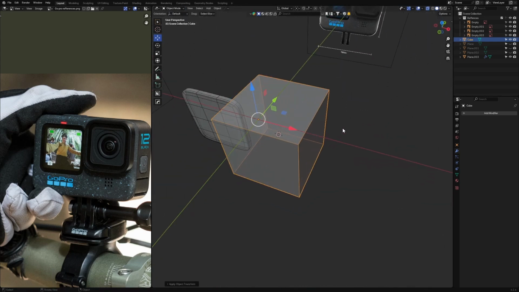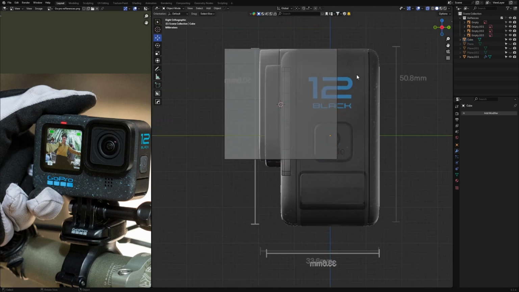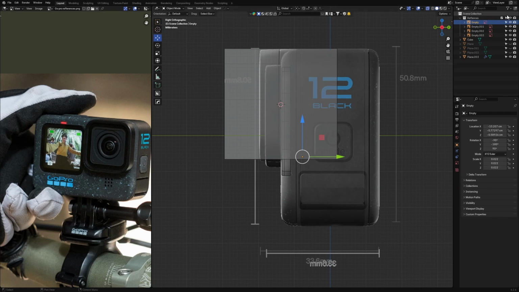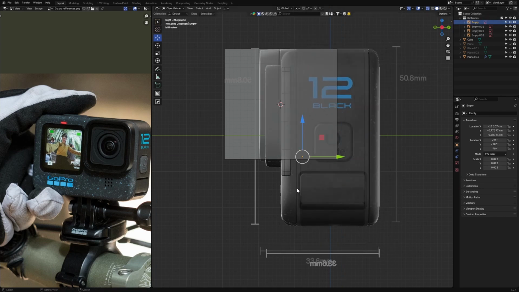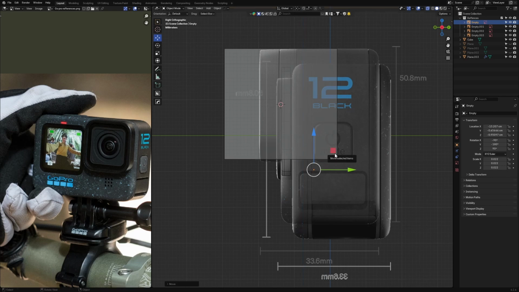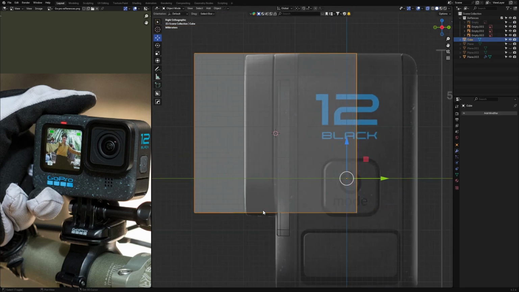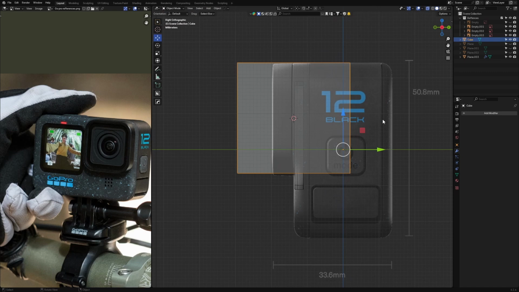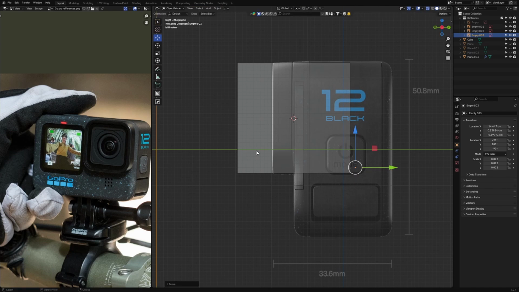Okay. And from here, as you can see, this image is not matching. So what I'm going to do is select this, not this, and I'm going to hide it. And as you can see, this image, we can bring it up, something like this.